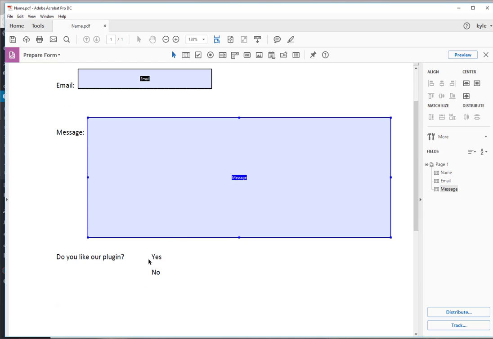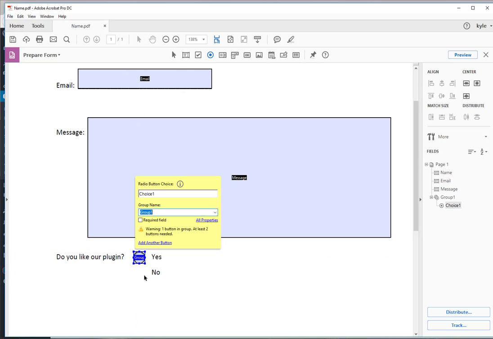The last thing we need to do is create a radio group, yes and no, two options to select which option they choose for our radio group. So we're going to create a radio group, and we're going to use the radio field over here to create a new field, and we're going to select yes here, and you can name this group anything you want as long as the group name contains all of your options.